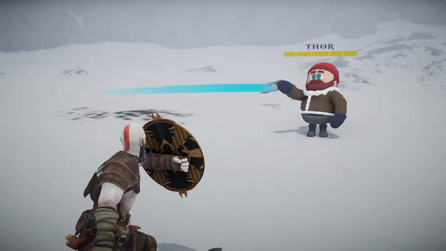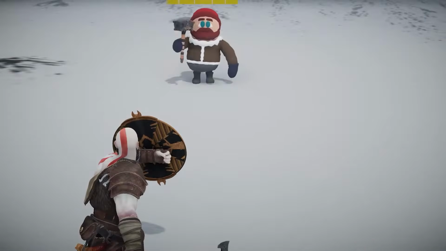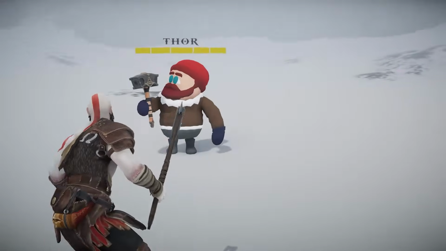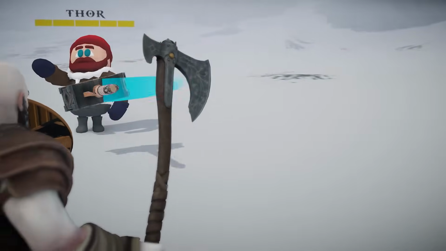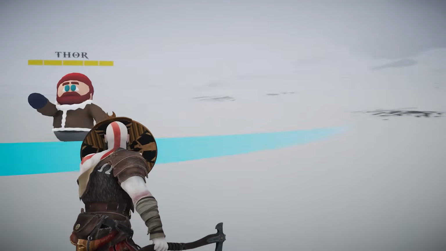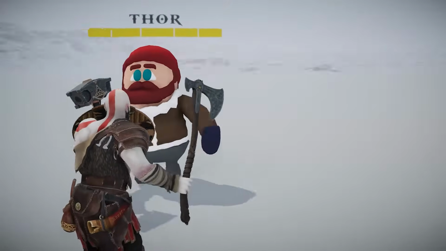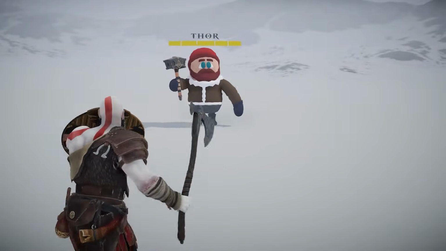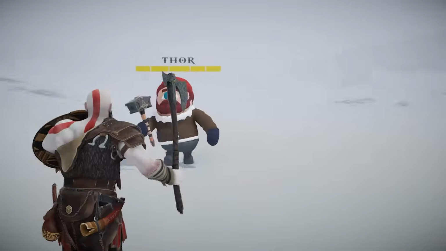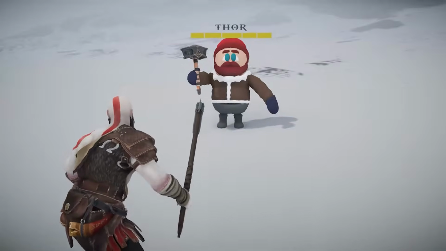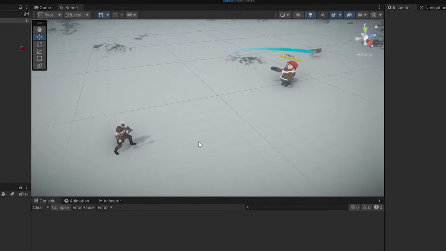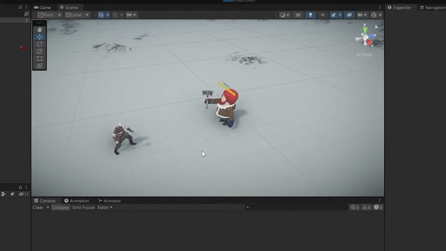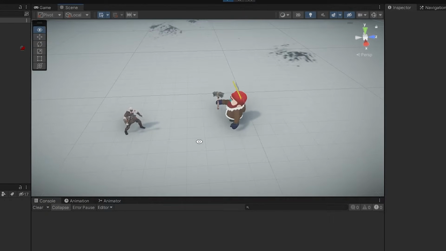So an overview of how Thor works will be something like this. He starts in idle, waits 2 seconds, and then goes to the deciding attack state. After other seconds, he decides the next attack depending on a random number. And after the attack is done, it goes back to the deciding attack state. I also needed to implement the nav mesh system to make Thor move and use the walking animation. This walking state makes Thor walk towards a random position that is close to Kratos, and Thor moves there after every attack state.